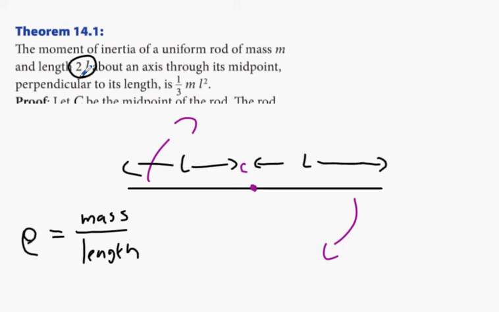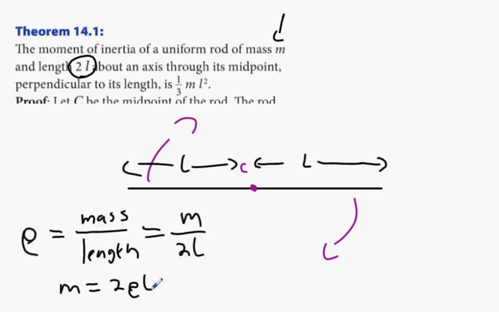Okay? So it's mass over length. It's of mass m. So you put m and you divide it by 2L. Okay? Next thing you do, isolate m. Mass therefore equals 2 rho L. Can anybody tell me the units of rho? Kilograms per meter. Yeah? How much mass is in a single length?